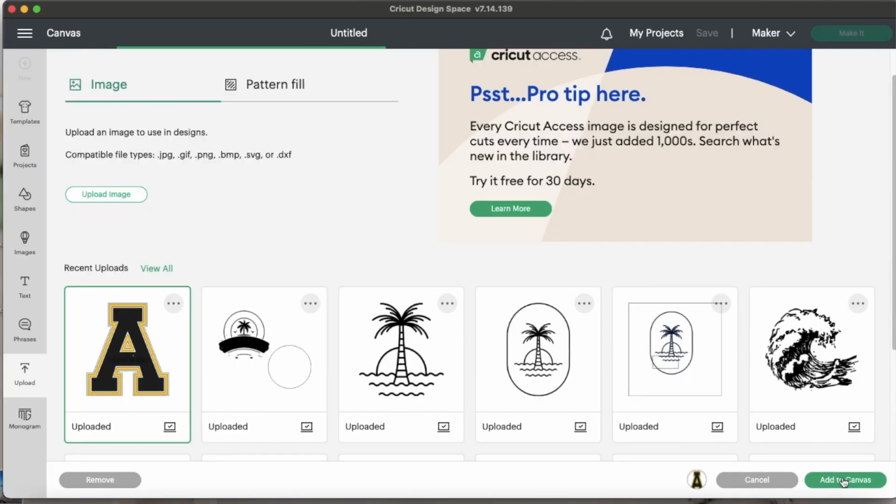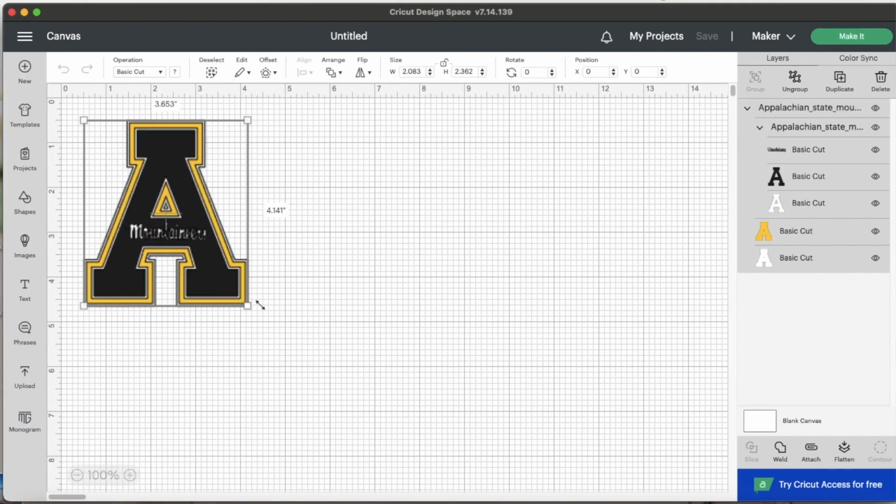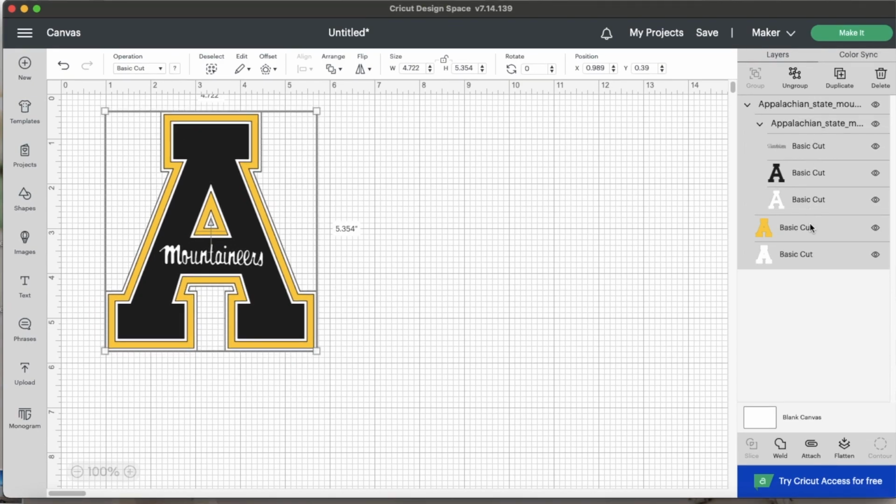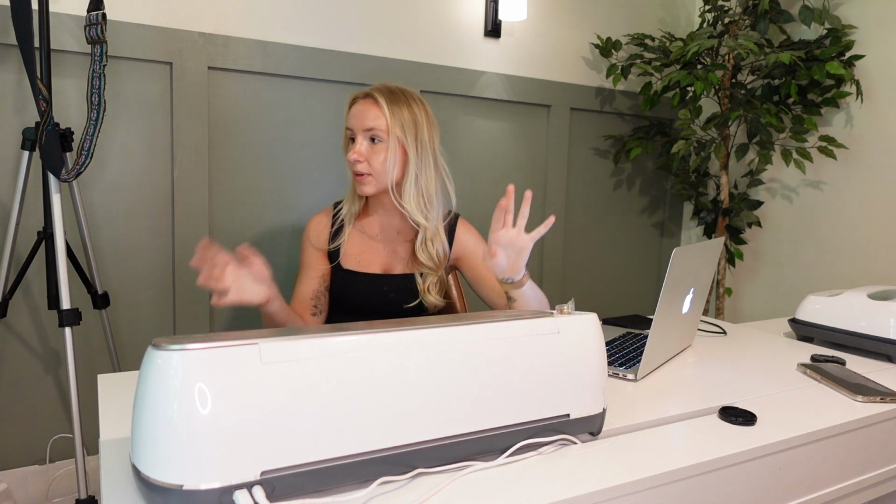Okay, so the first thing I did is I went ahead and I added my piece to my canvas. So you can see right here on this side, my piece has a lot of different layers, and so we're gonna work around all those different layers. First, I wanna get a measurement of how big this is gonna be. So I'm gonna grab my shirt.